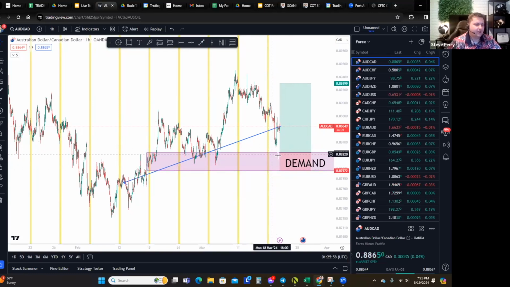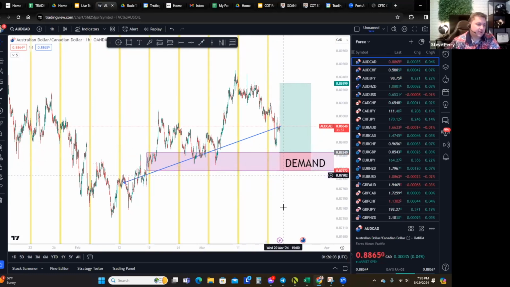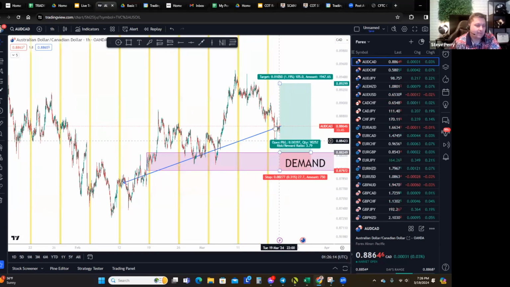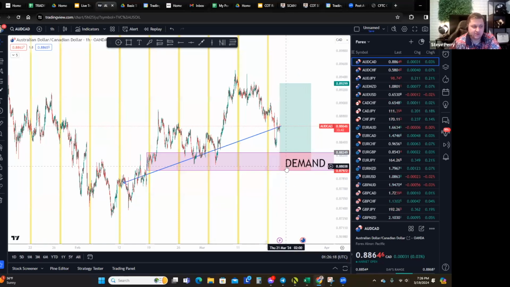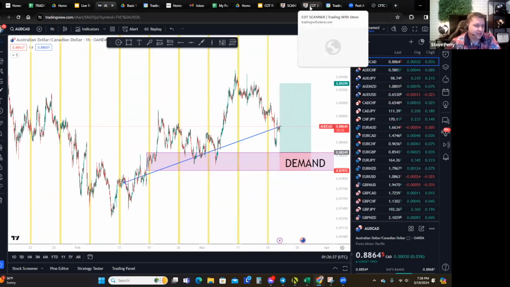That's why I have a buy limit order sitting right there at demand, because we have intel on the banks right now. We know they've been moving this Aussie CAD in a big way to the upside. And so I'm just prepared to buy dips on the Aussie CAD right now. If they dip into here, I'm totally down to buy with them. I just need to get a better price. So that's what I'm preparing for there.